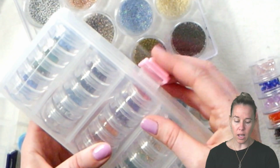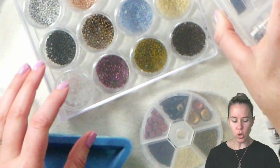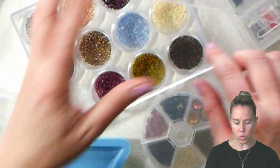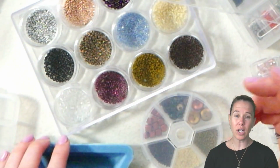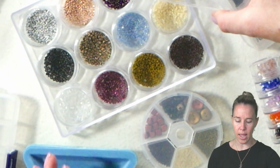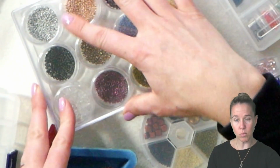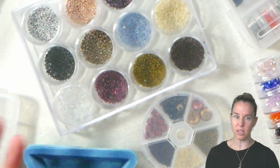The other thing that I love about the clear option is you can see exactly how many you have. So if you know that you need a certain amount of gram weight for a project, or you take it out and look and see what you're looking for, that'll give you an idea whether or not you have many on hand. Once I take them out of their storage containers, it's nice to have some tools to help facilitate the making and the designing as well as the cleanup.